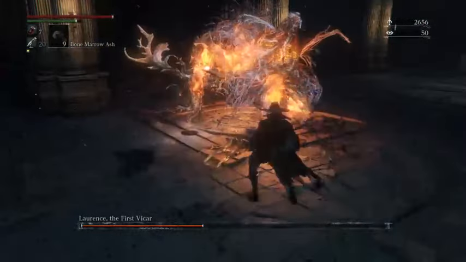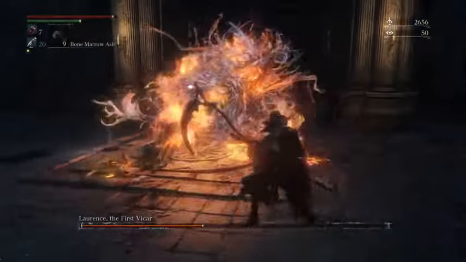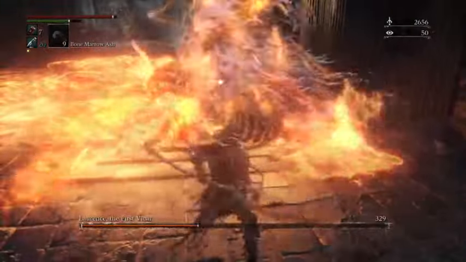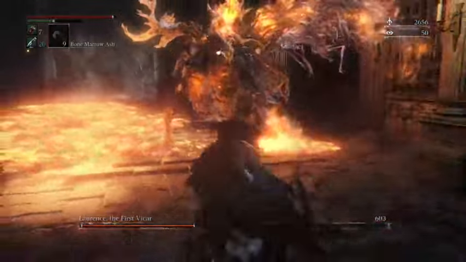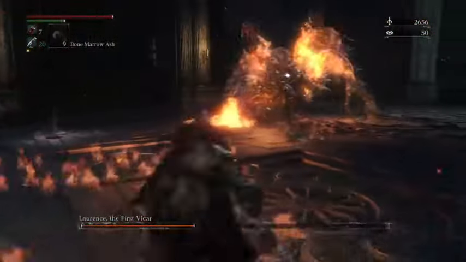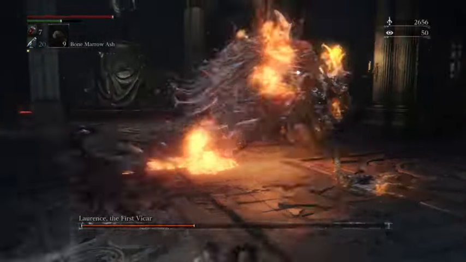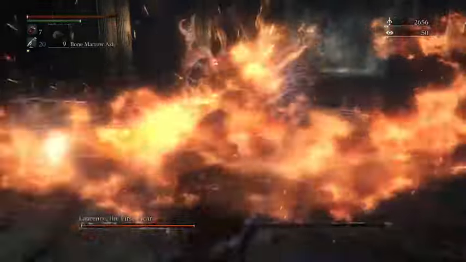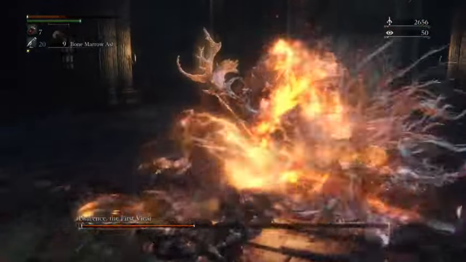Okay, we got him down to Form 2, which I find a little easier. At least I remember it being easier. He loses his legs, and he just sort of crawls around and spews magma everywhere. Also, that attack has perfect tracking. Ow.